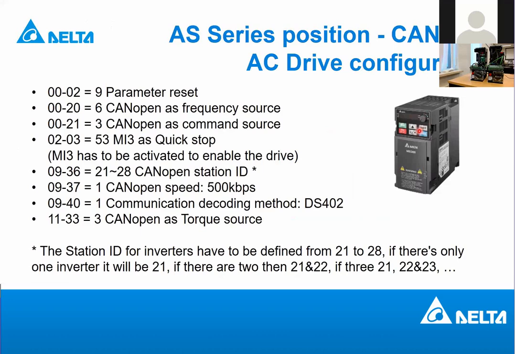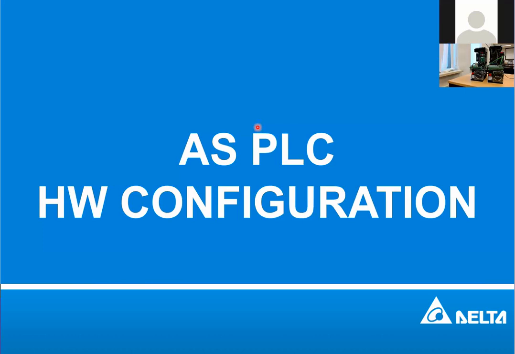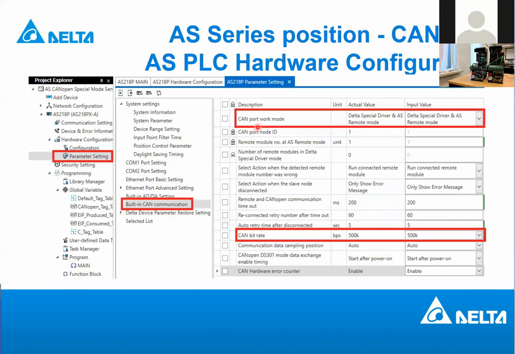And you could also set the parameters just using the buttons on the drive, but I've done this using DI Designer because it makes life easy. With one software, I'm controlling all the devices that I'm using for this very machine. So what is the next step? The master, the PLC configuration. This is very easy. You just have to do two things and you are done.